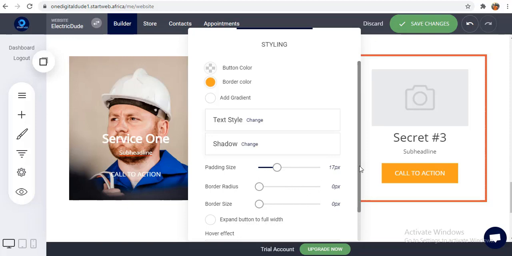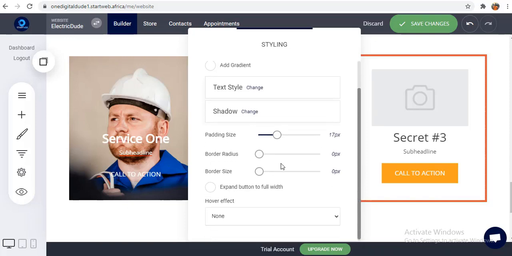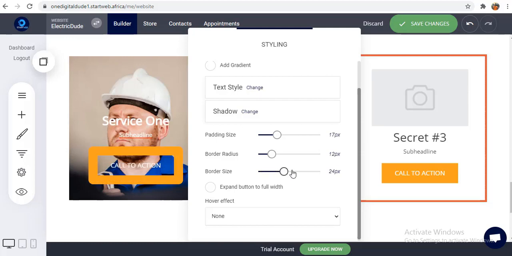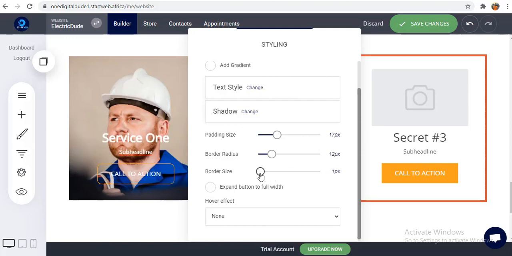I'm going to increase this, then I'm also going to do this. So my border size, so you can see, so that's how you achieve it.